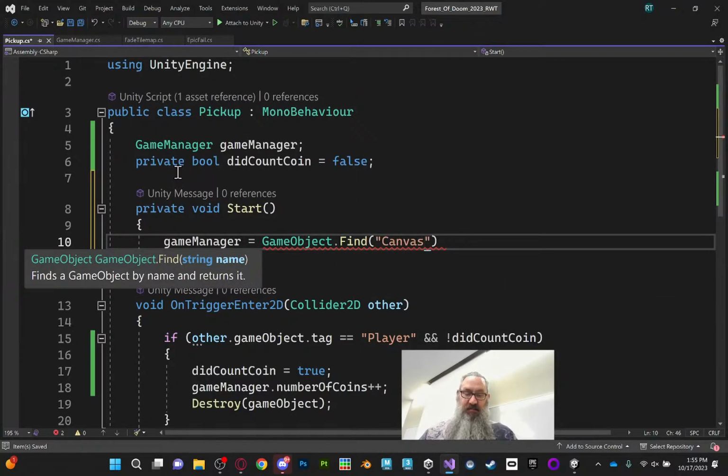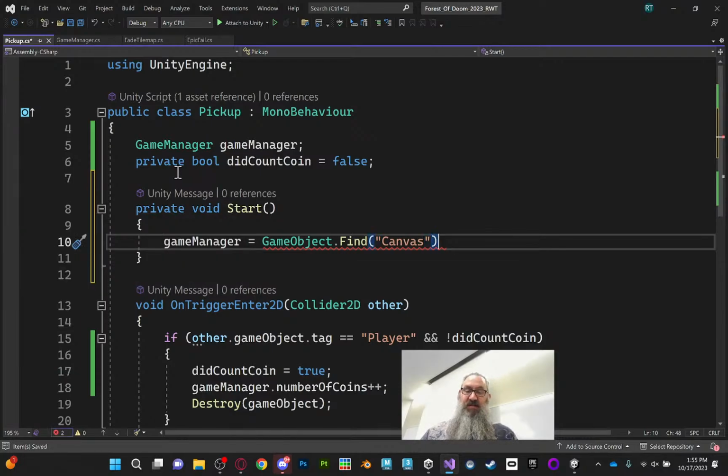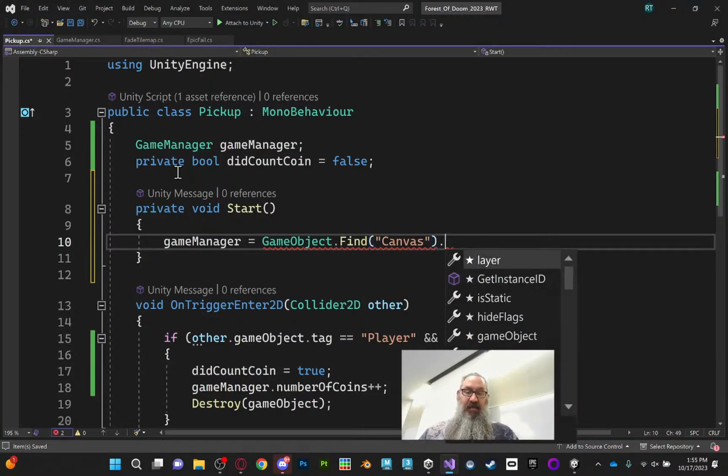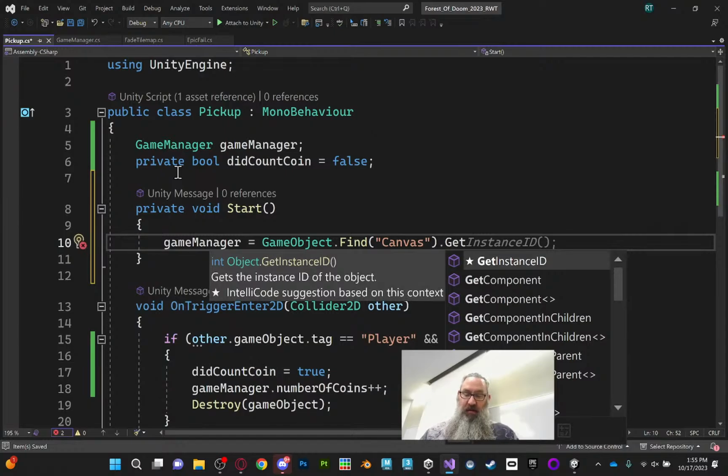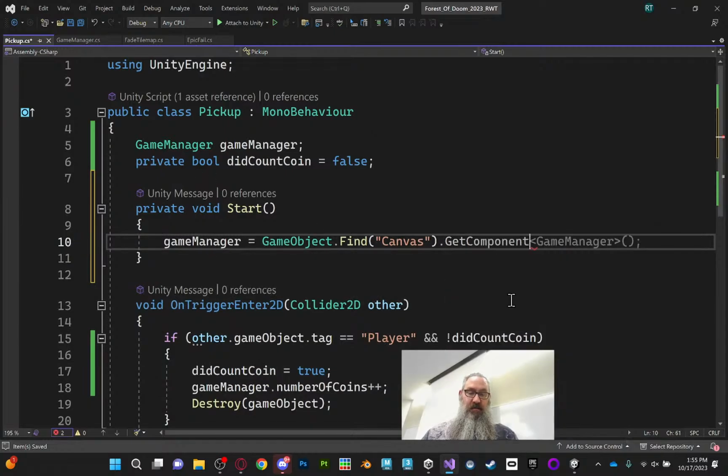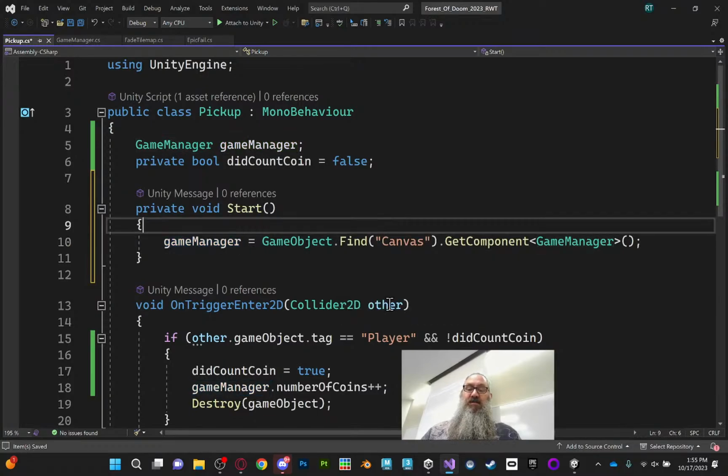As long as that name exists and is exactly the way we expect it to, we found the canvas. Then we can just dot notate down and say GetComponent GameManager. So first we're going out, looking for something in the scene called canvas. And then we're getting the component on that called GameManager, and we're setting our own local pointer to it. So pretty simple setup.